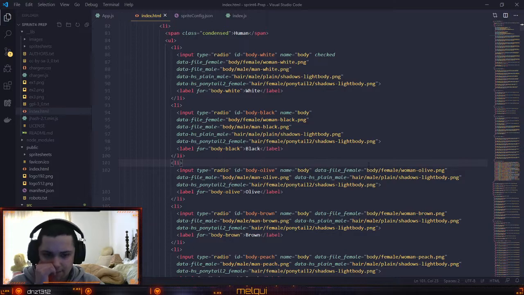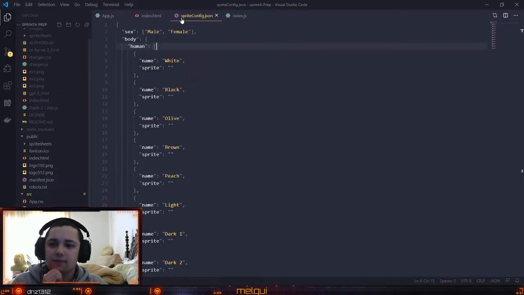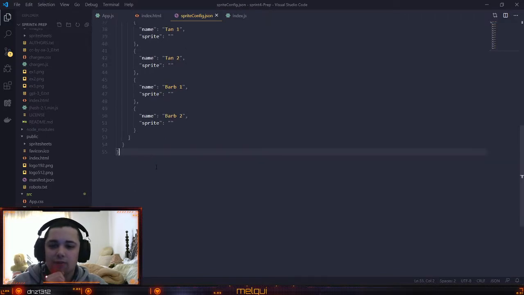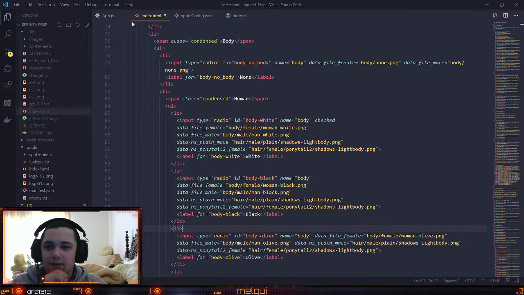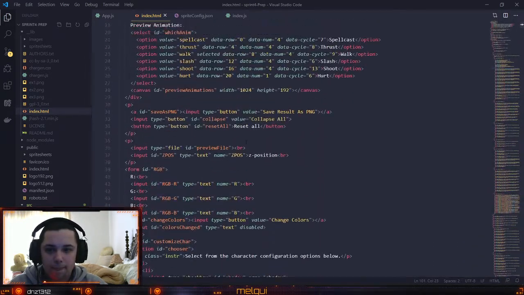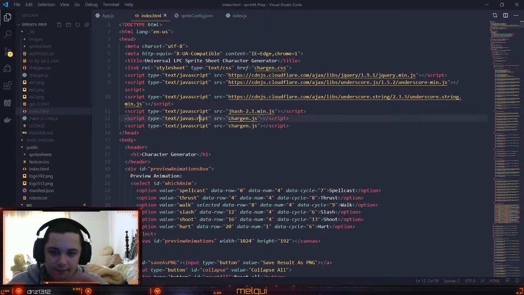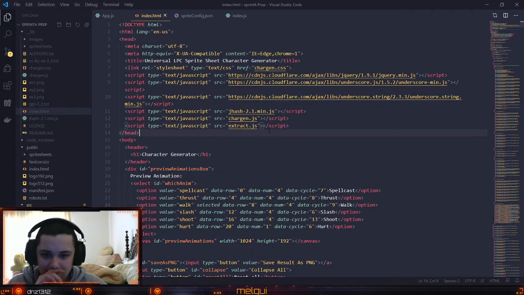Interesting. Right, I might do it a different way. So this is kind of nice, but if I did JavaScript on this, so let's see, new file here, we would do like extract JS and try to do that there.